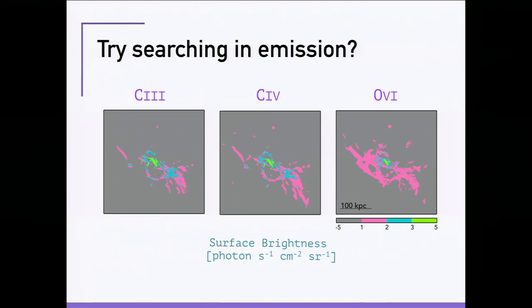And obviously what would be most exciting is if we could push the surface brightness limits down as far as possible, because then you could see even further. So you could actually see a fairly good portion of the image of the galaxy. And the gray points are points that we have no hope of seeing for the foreseeable future.